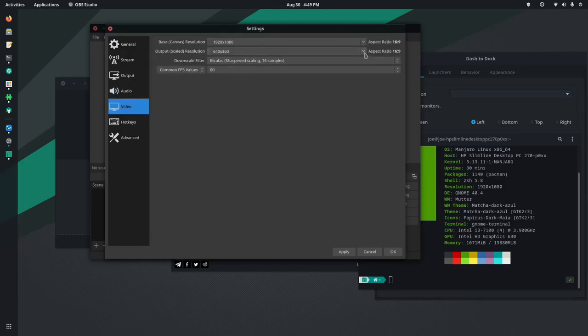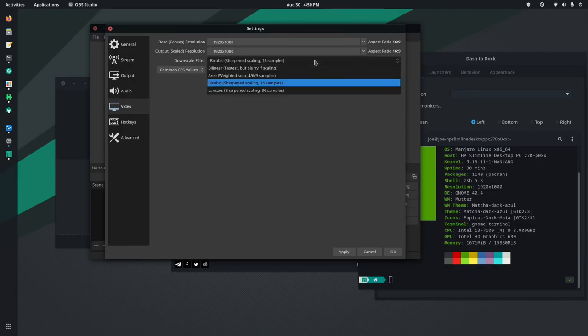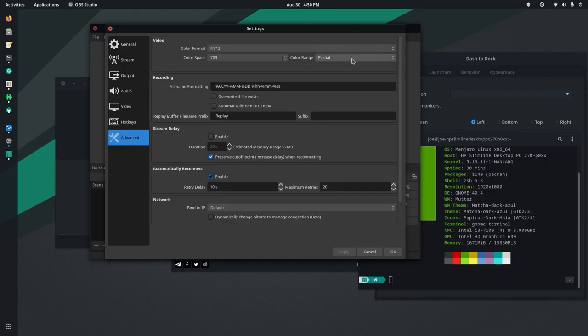For video, I'm going to switch this. The output base resolution is going to go to 1920 by 1080. I'm going to bump this up here just because I can. Apply. We can go to advanced settings. You could change this kind of thing if you want to from partial to full. But if you're going to stream, I would leave this alone, from the experts such as EposVox and those guys. Apparently, NV12, Rec 709 at partial is where you should leave it if you're going to stream.